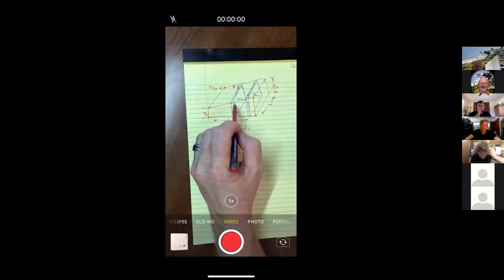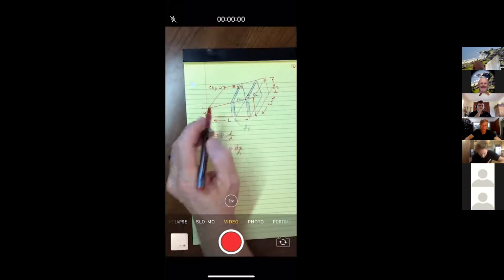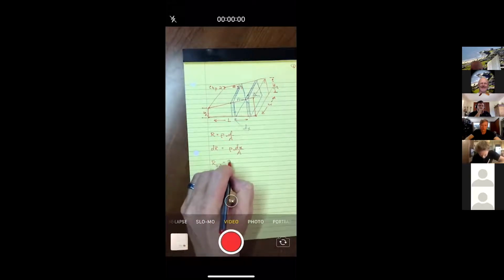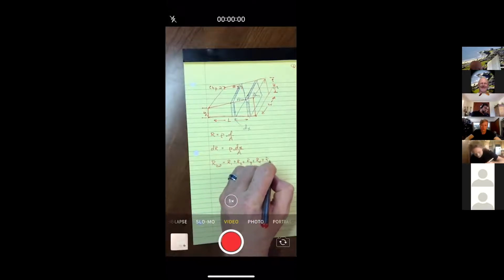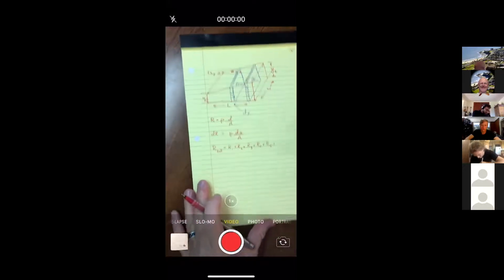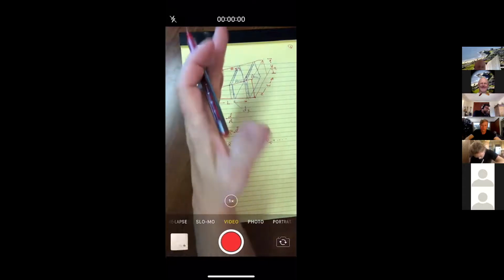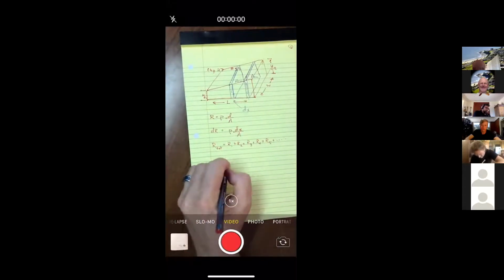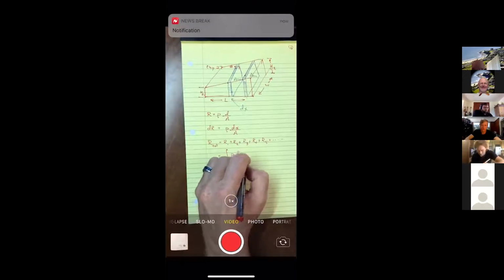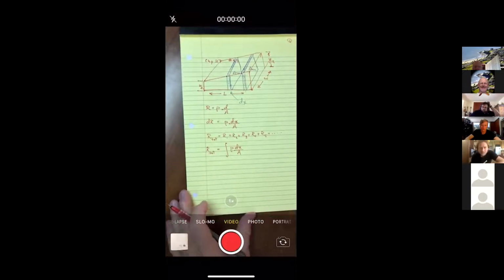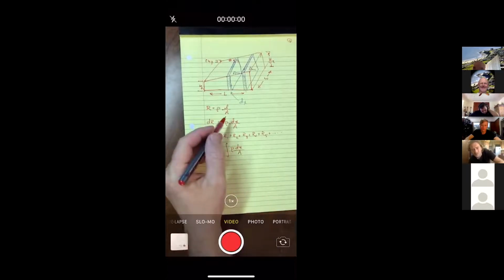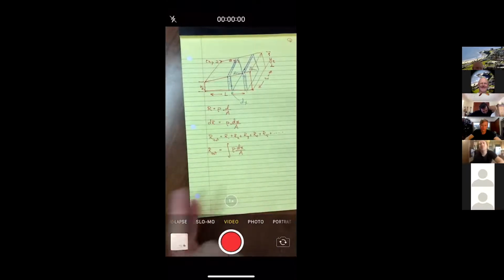One slice is adjacent to another, which is adjacent to another, so they're in series. To get the total resistance for something in series, I just take the resistance of the first one, plus the resistance of the second one, plus the resistance of the third one, dot, dot, dot. So in my case, I will be adding up the resistance of each little slice that I'm cutting, and I will take the limit as they get really small. So I'll quickly jump to some calculus: that's the idea of how I'm going to get the total resistance. I do the series together with the resistivity, and once I do that with some calculus, this is how I'm going to get the answer.